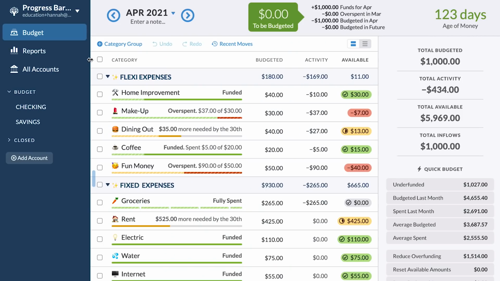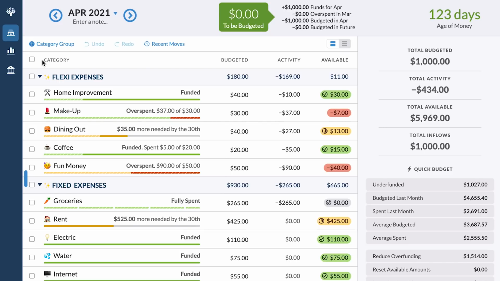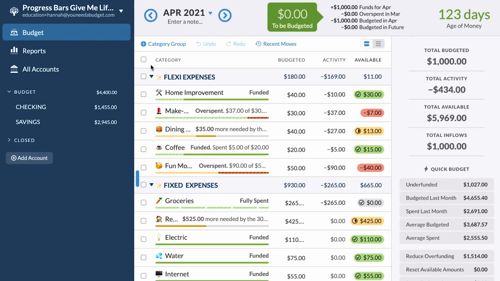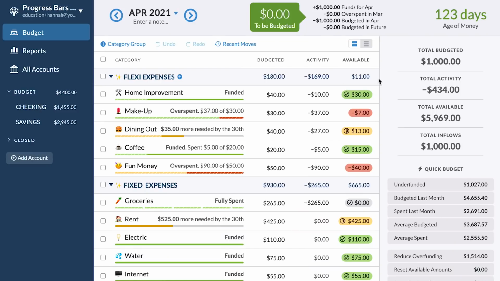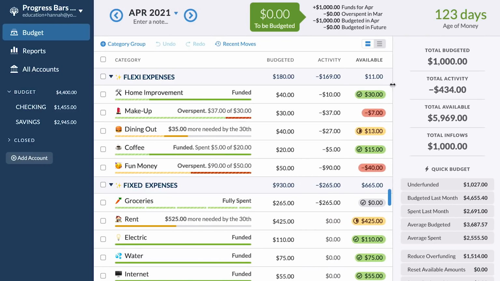Next, any form of vertical column in YNAB can be adjusted to best fit your screen or preference. If you don't need the menu on the left side, collapse it to just the icons. On the flip side, if you created a fabulous budget name and you're really proud of it and you'd like to be able to see it at all times, what is this from experience? I don't know. Go ahead and increase that column width.